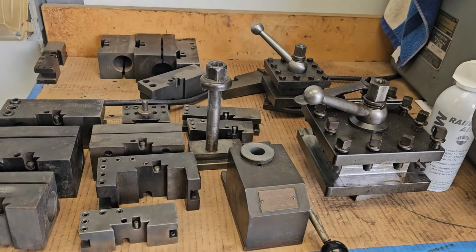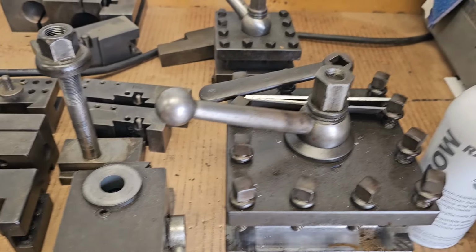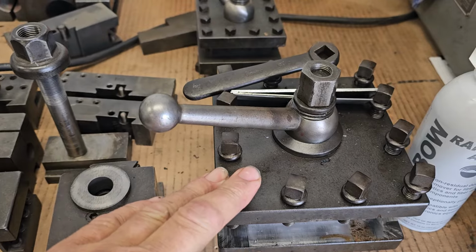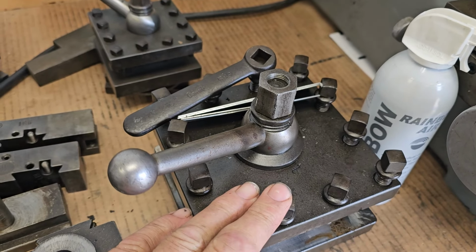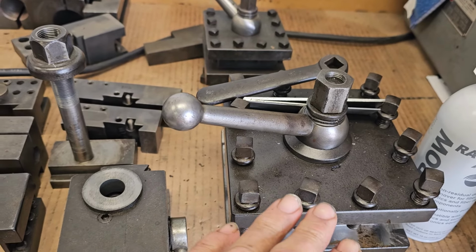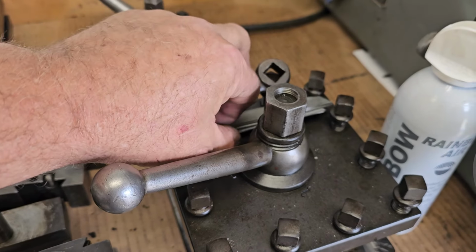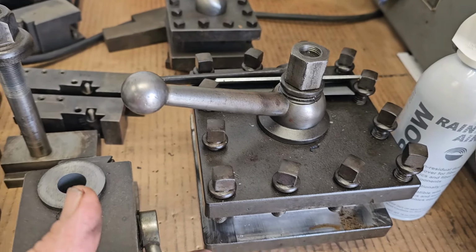Let's go see what we're doing around the shop. Okay, well, first of all, let's talk about tool posts. The lathe, the Monarch, came with a big 4-way. That's what I usually run. It's got a nice index wheel on it. It indexes 0, 30, 60, 90. So it's got the detent balls, and it's not one of those ratchet types where you always have to go clockwise. You can take it any direction. But you always have to do shims and things like that. I just shear up 18 gauge and use those for shims to mount my tools.